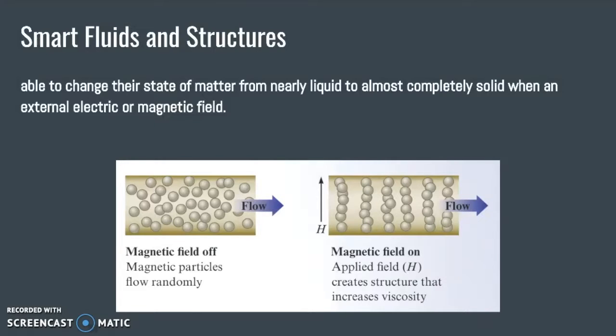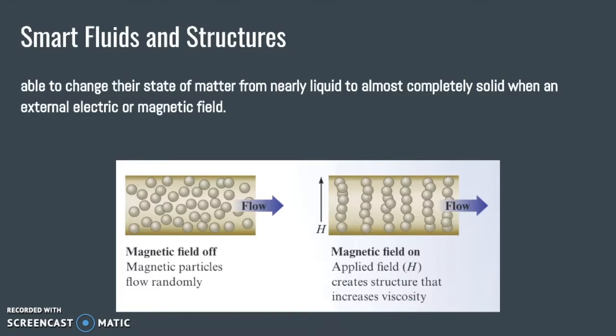Another method is smart fluids and structures. One of the largest challenges of the architectural industry is finding environmentally friendly resources to build and rebuild large structures. Another one of their challenges is to be able to reuse as much of the original material in a building as possible when demolishing it for a new one. Concrete, stone, and plaster are just some of the many common materials used in modern buildings. A new material that can possibly be used is smart fluids.